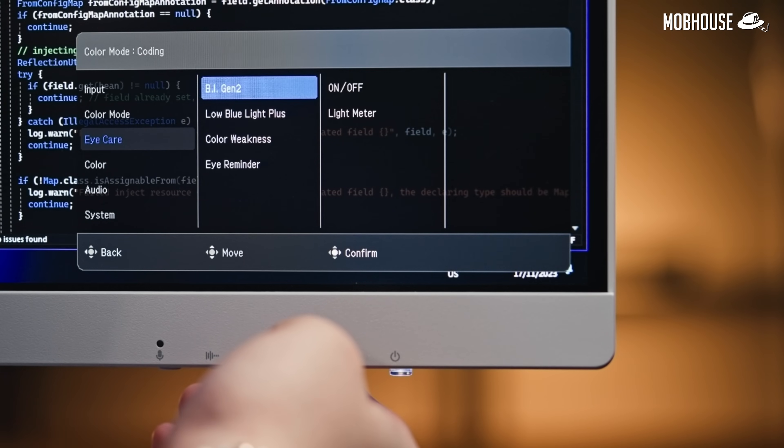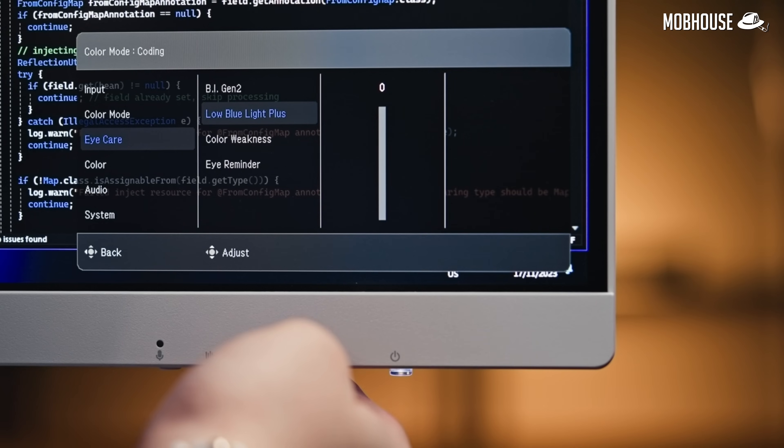They were testing out blue light filtering lenses, and BenQ's iCareU blue light filter plus is more of an in-monitor solution. But after testing it out for a couple of weeks, I was glad to relieve programmer cousin number two of his nerdy blue light filtering glasses and get him one step closer to giving his mother a grandson. For the record, she absolutely did not bribe me for this.